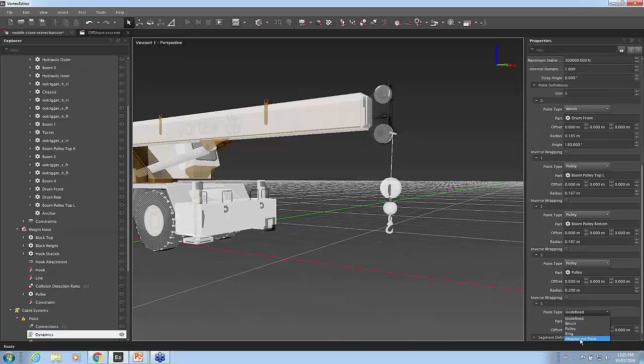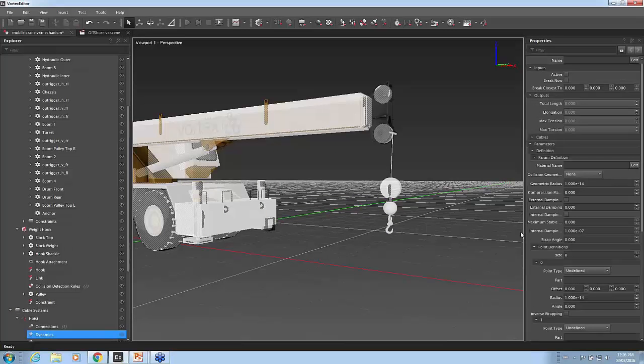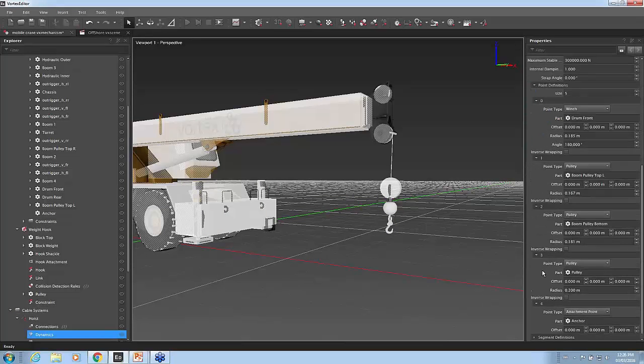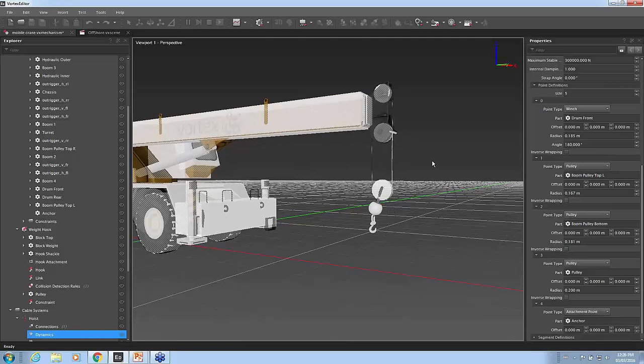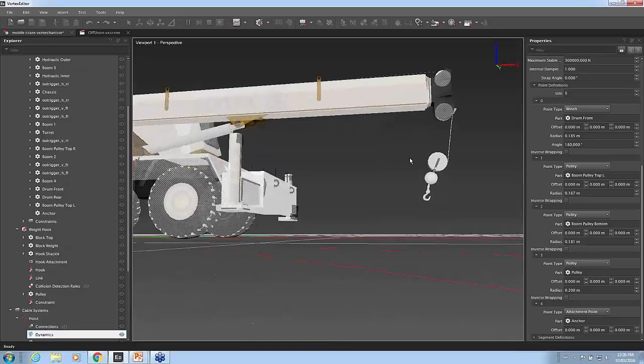And then the last part is going to be an attachment point, and we're going to attach it to an anchor. There we go. Well, let's try it. And now we have a block and tackle with a pulley here and the cable attached up here.